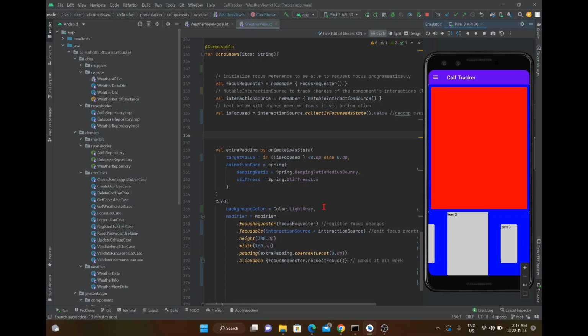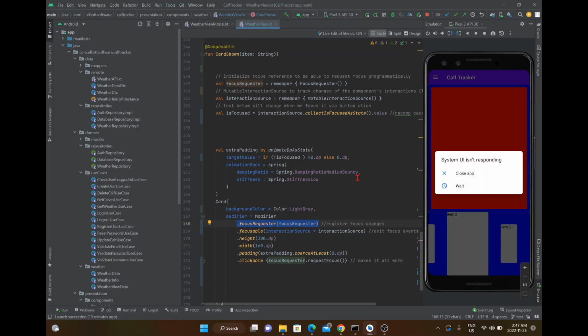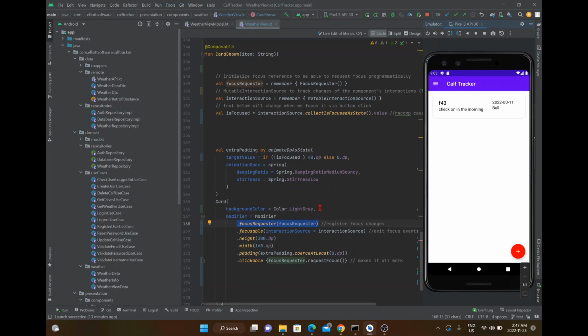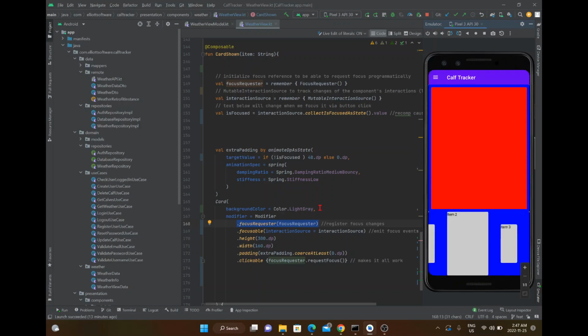Next, we actually set up modifying our card to interact with all these focus and interaction sources that we've defined. So again, on the modifier, first we're saying we want this to be able to register focus events. So we essentially say we want this element to be able to change focus events programmatically. Then next, we set this focusable, this interaction source.